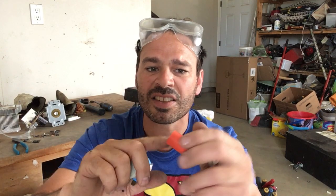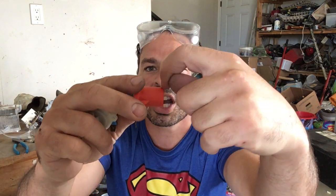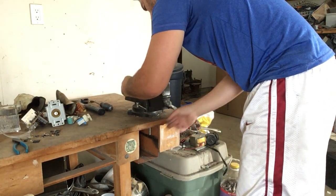These would go for 10 to 15 cents a pound Canadian. But you could also very easily take out the copper. All I'm going to do for this one is actually take a saw, and I'm just going to cut the edge of this so I can expose the copper that goes around that. So I'm going to do that. Right now, I'm just going to put it again in my vise. I'm going to use a saw.